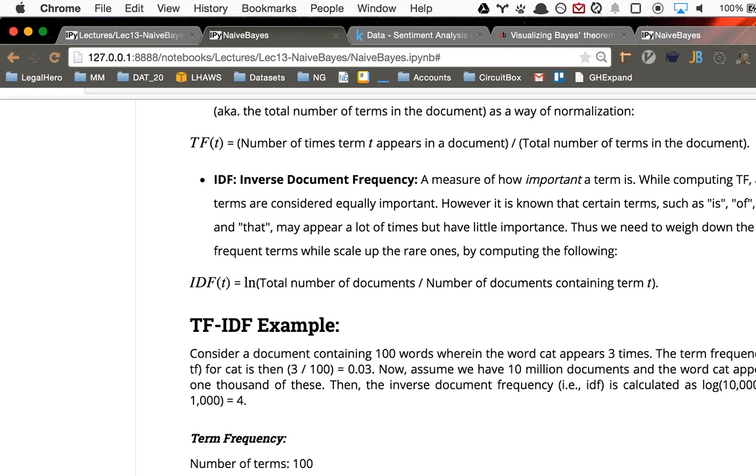So the total number of documents, divided by the number of documents containing T.